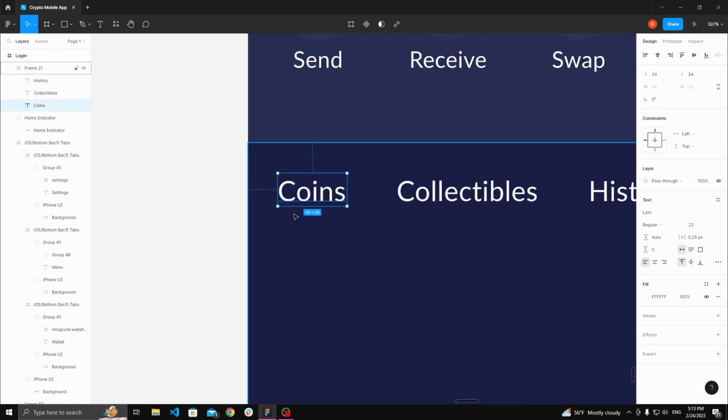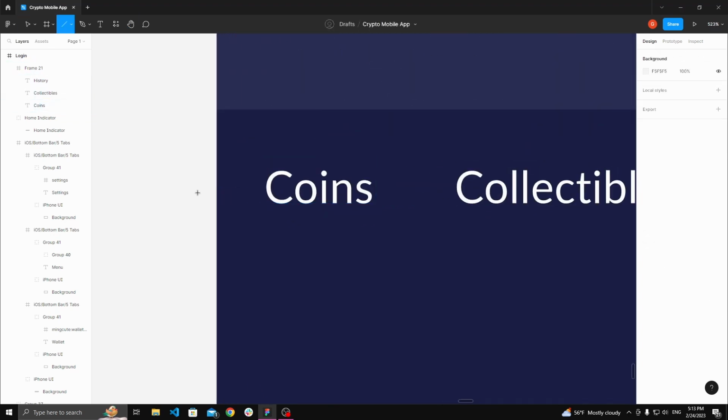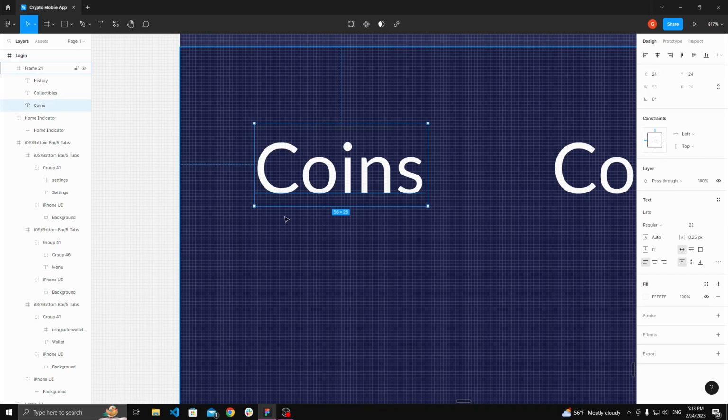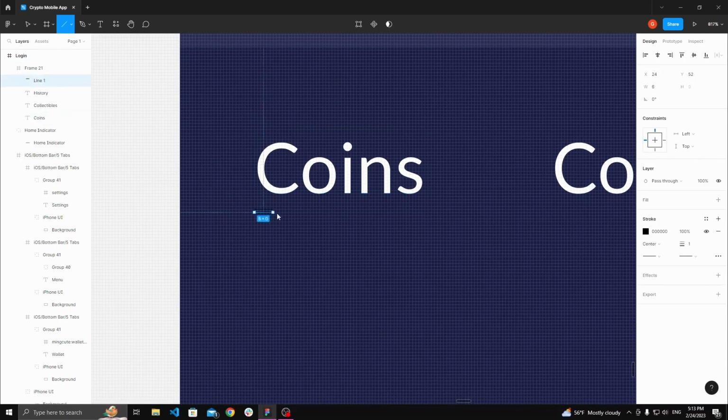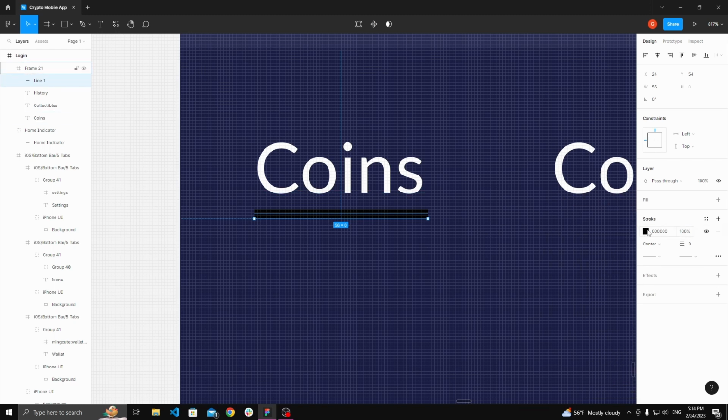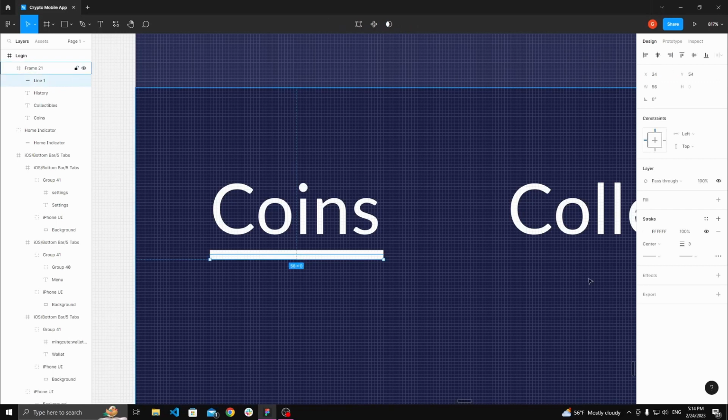Okay, and we can just create a line below this element, so control to select it and just create a line here. There we go. It's going to indicate as well. Let's give the line 3 pixels, and we're going to color it white for the moment.